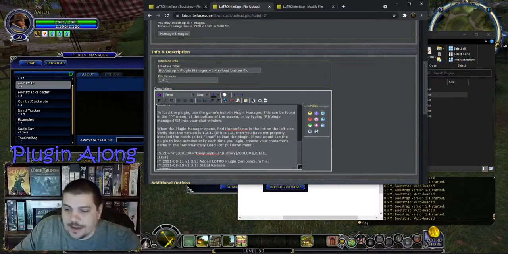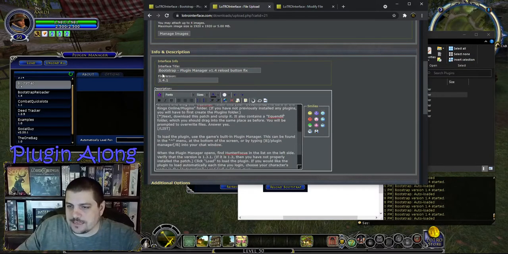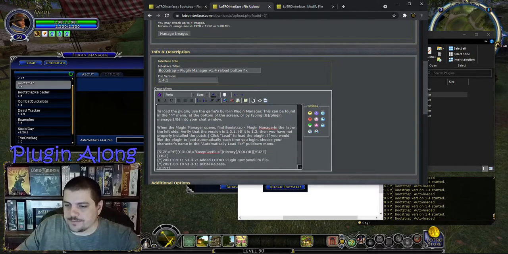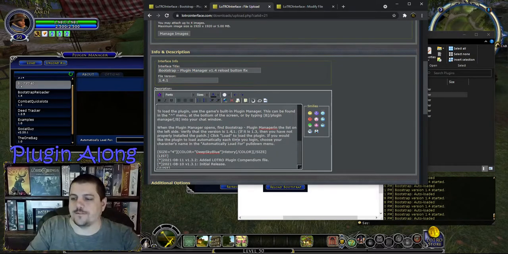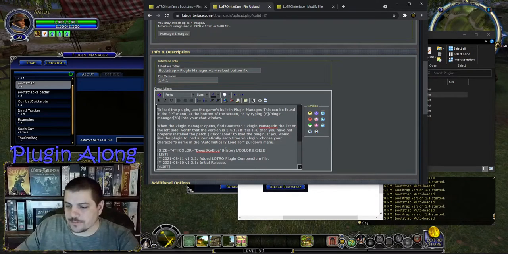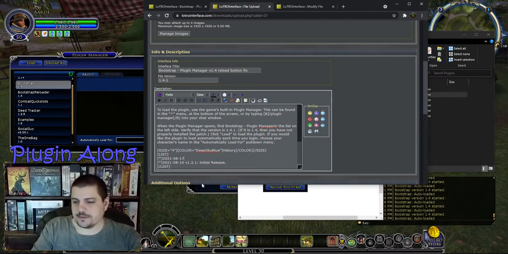Great. Okay. When it finds Bootstrap plugin manager, verify that it is 1.4.1. If it is 1.4, then you have not properly installed the patch. Click load. Blah blah blah. Cool. History. Again, we're just going to have this one.